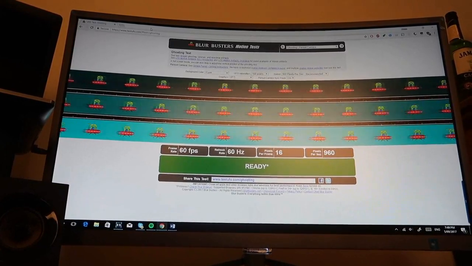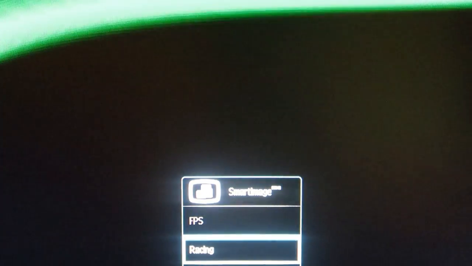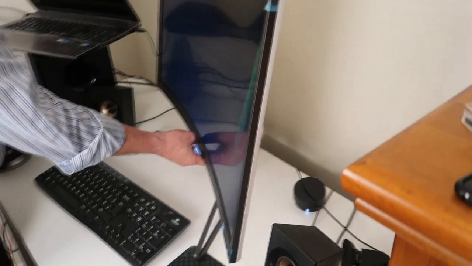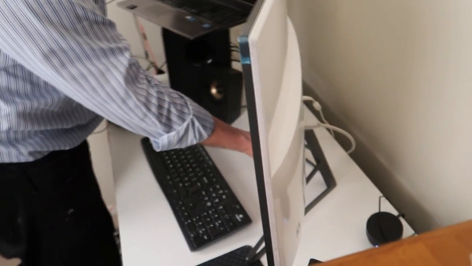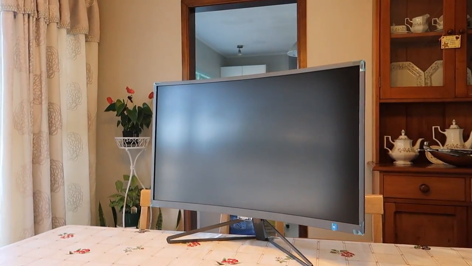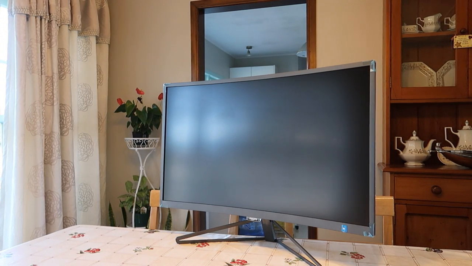not see any ghosting. Overall then, despite the slightly strange navigation and or menu system, and a somewhat restrictive positioning system for the screen, like the tilting forwards and backwards, this is actually an excellent display that performed really well in a multitude of scenarios, be it video editing or playing fast-paced games.